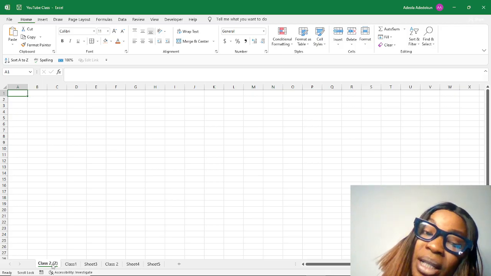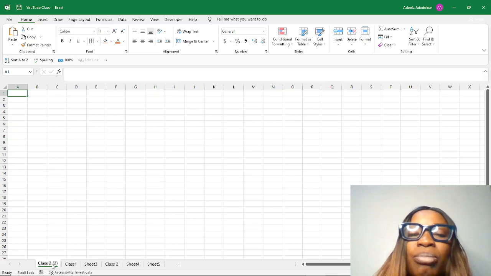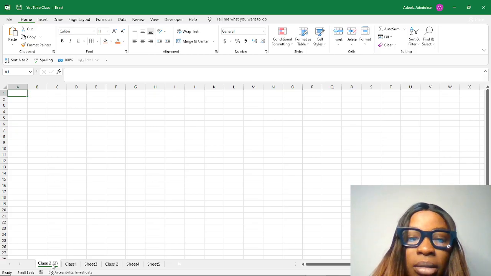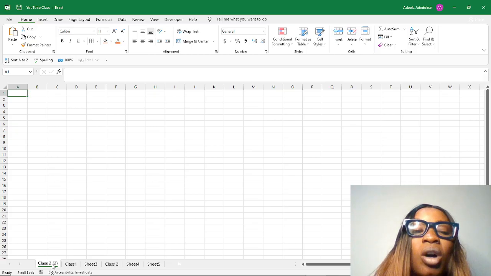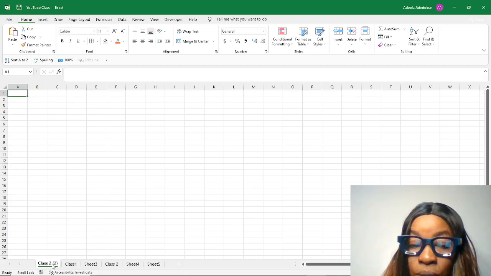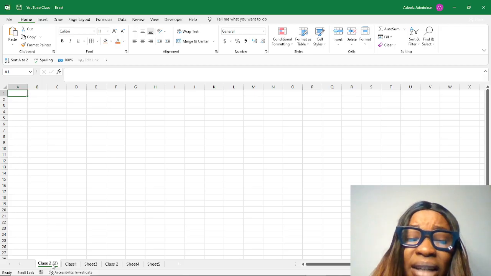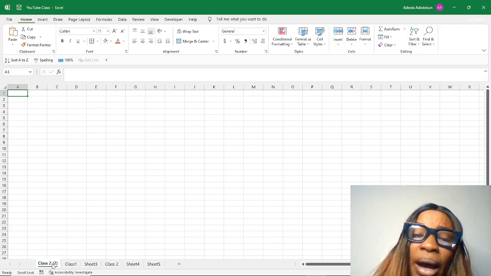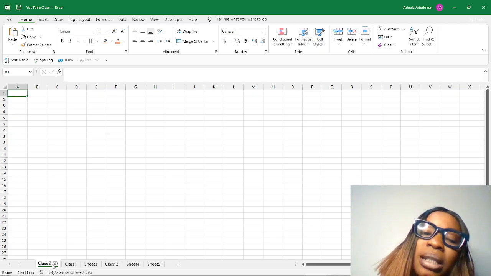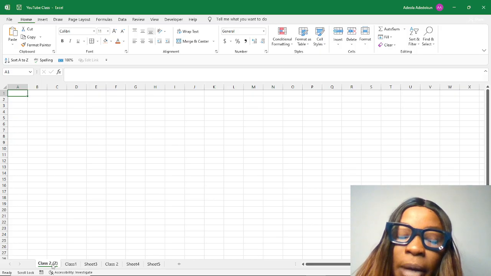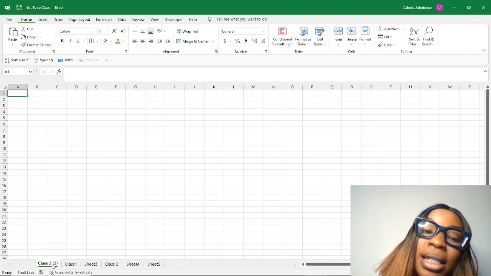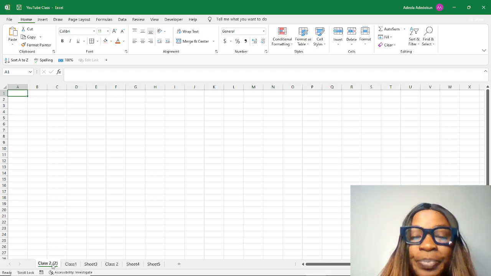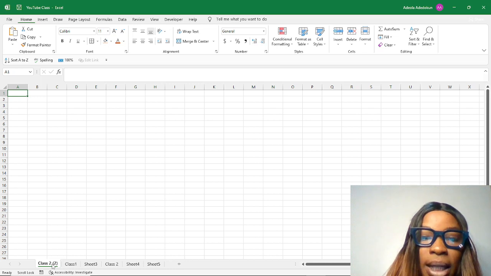Probably I want to use that template for something else, or I don't want to keep retyping and retyping. Or maybe I want to work on my data set, class 2, and I don't want to delete anything because I wouldn't want to make a mistake whereby I delete it completely and I'll be looking for the original file. So I would like to duplicate it so that I work on the duplicated file. That is the purpose of copying it.